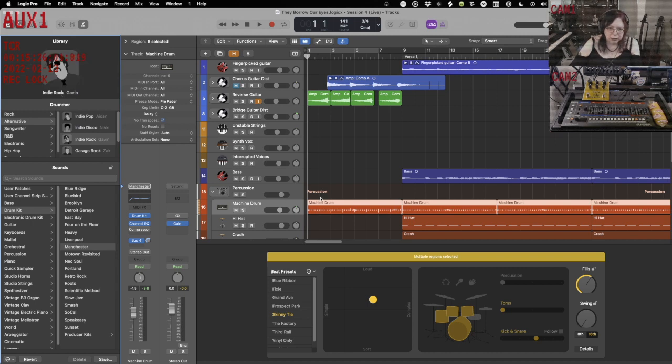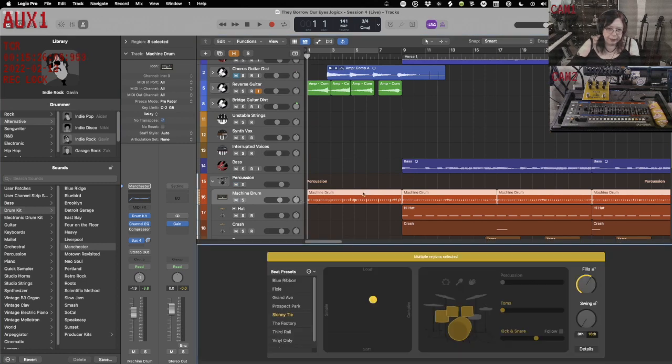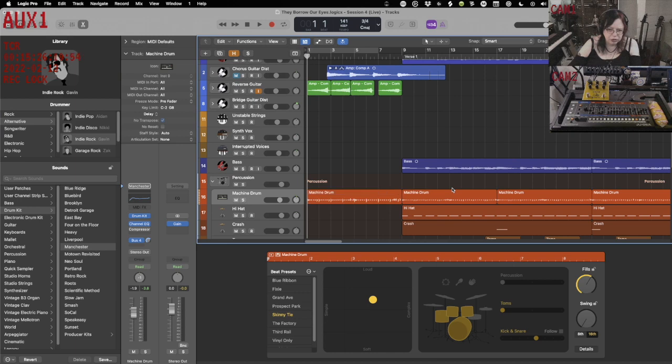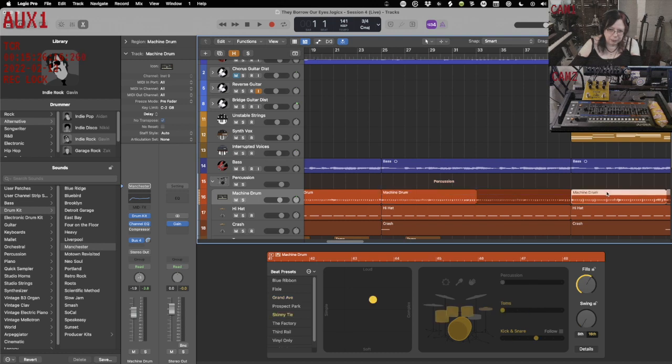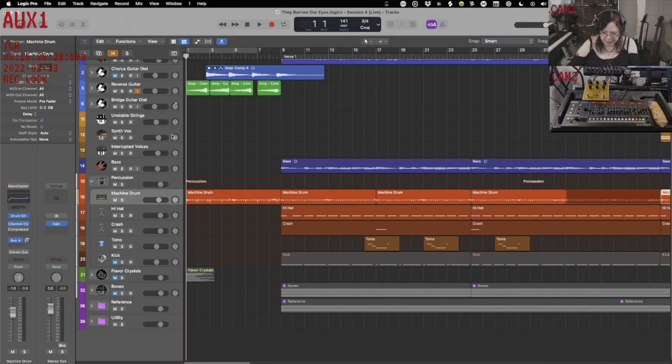And so those are machine drums, and they're different by part. You can see, watch the settings down here change. So you can see I'm doing some dynamics by changing these configurations, kick and snare patterns, tom patterns, fills, the whole bit. They're more or less placeholders right now. We're gonna do some tuning on those. Thanks for asking.